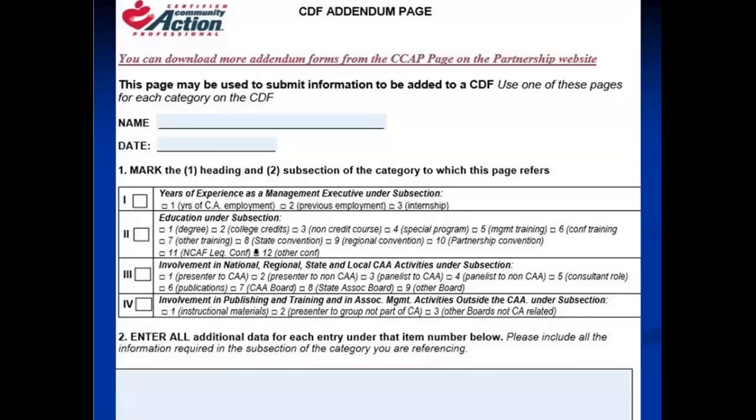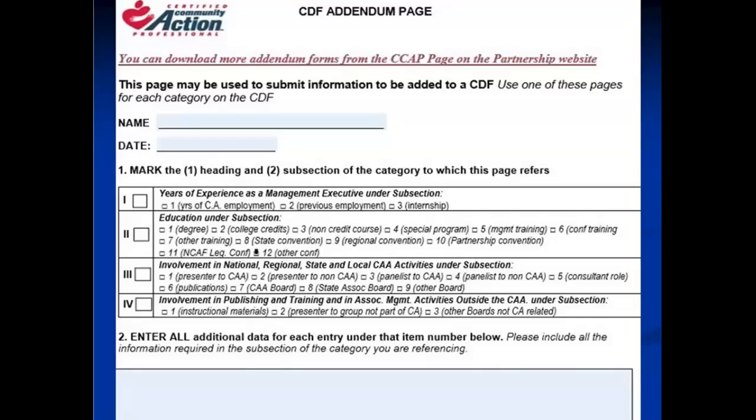So I have more to add. So you take this fillable PDF addendum form, also on the web page, put your name and the date, and you note the categories that we just looked through. Was it years of experience? Was it education? Was it involvement in activities? Or was it involvement in publishing?